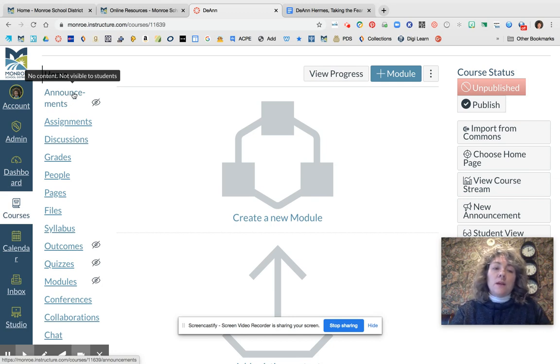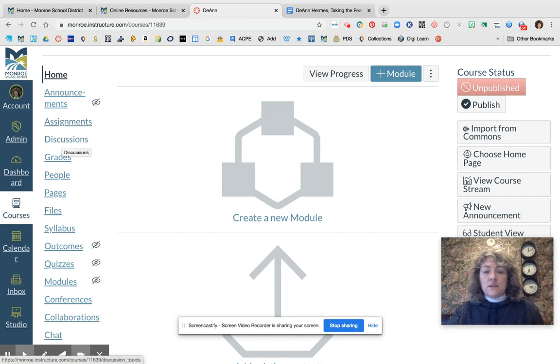So tomorrow we're going to talk a little bit about the announcements. Assignments. This is where if you want to quickly go out to a page where you have housed all of your assignments. Discussions. This is a tool available in Canvas. You don't have to use it, but you could ask a question and then you can push that out to students and then they respond and then they can see that as a whole class, the answers to that discussion question. Students can see grades.